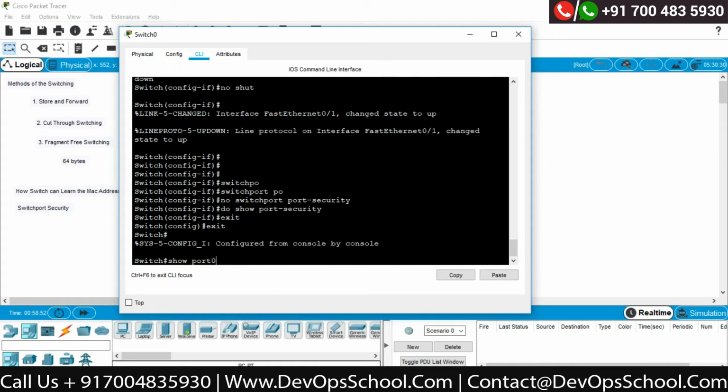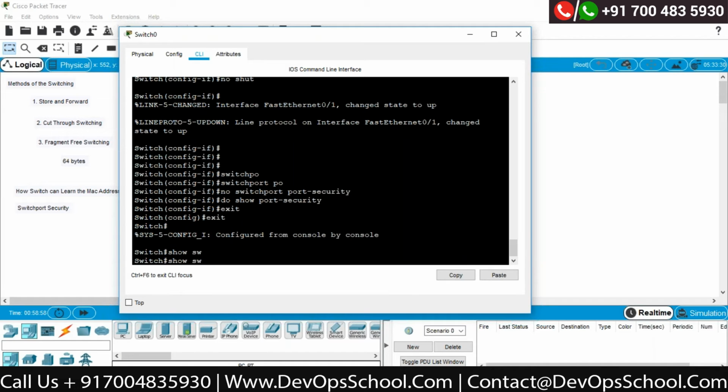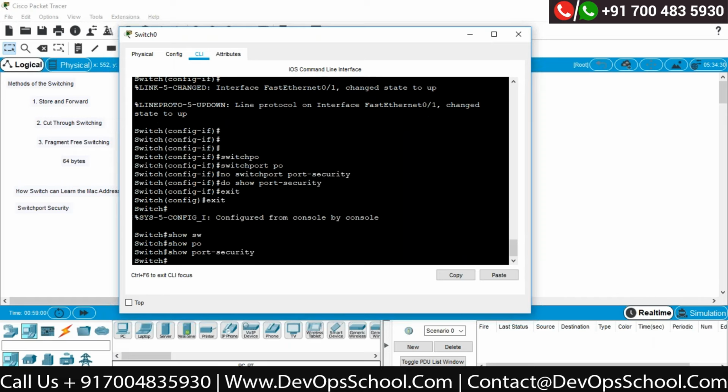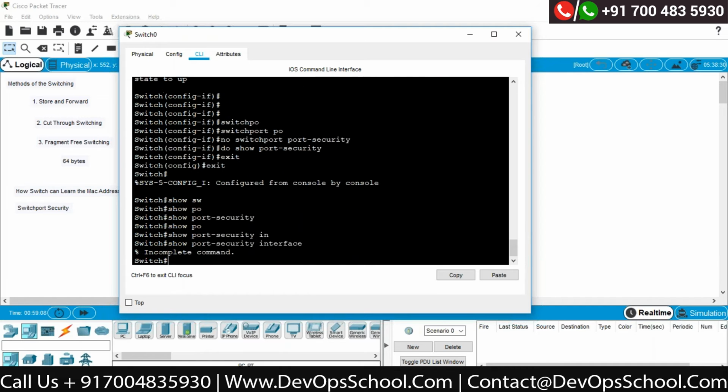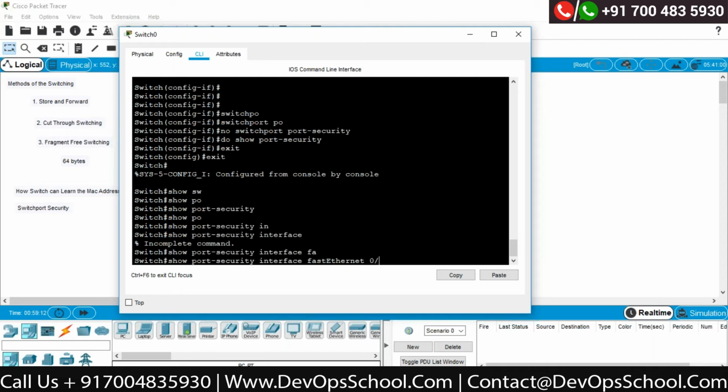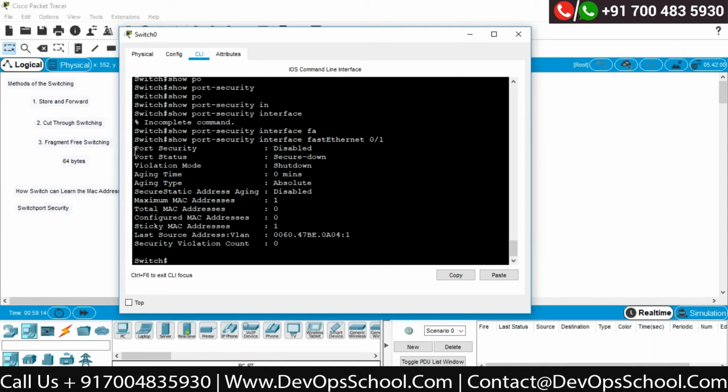Show switchport, nothing is there, it is disabled. So show port-security interface FastEthernet 0/1. It is disabled. So I have disabled the security.